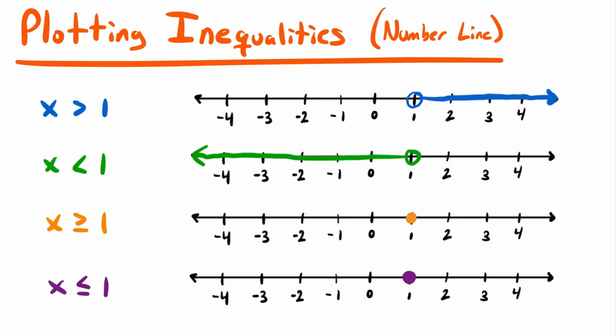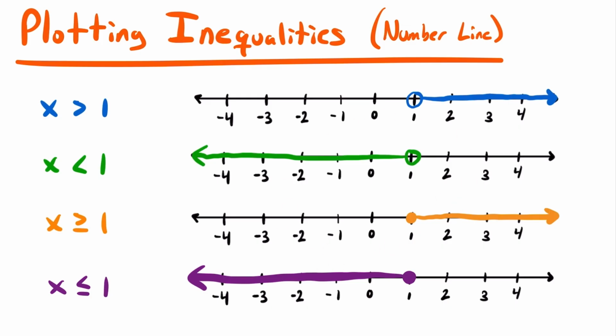Okay, for this solution set, we're looking at values of x greater than or equal to 1, so it would be all the values greater than 1, or to the right of 1, on the number line, but including 1 itself. So we could finish this plot by drawing an arrow in the direction of those numbers bigger than 1. And then for the solution set where x is less than or equal to 1, we're including 1 as well as all the numbers smaller than it, so all the numbers to the left of 1 on the number line. So I'll draw an arrow in that direction. All right, that's how we plot inequalities, or more specifically, the solution set to an inequality on a number line.